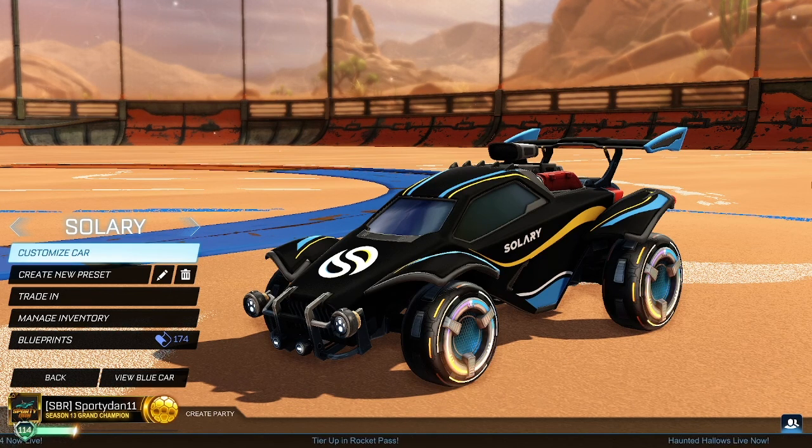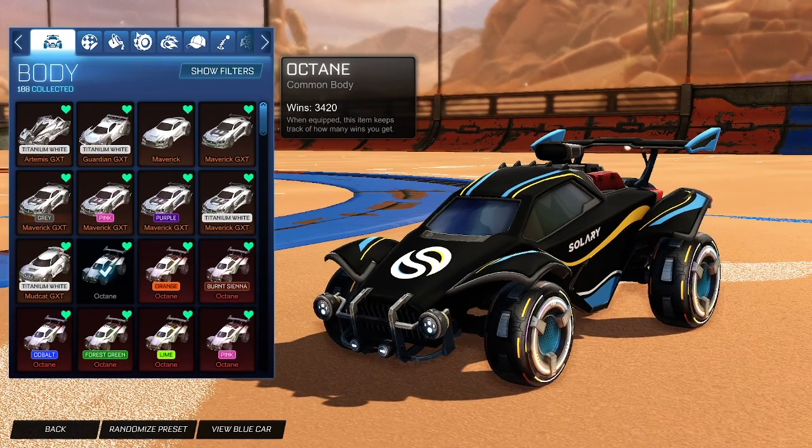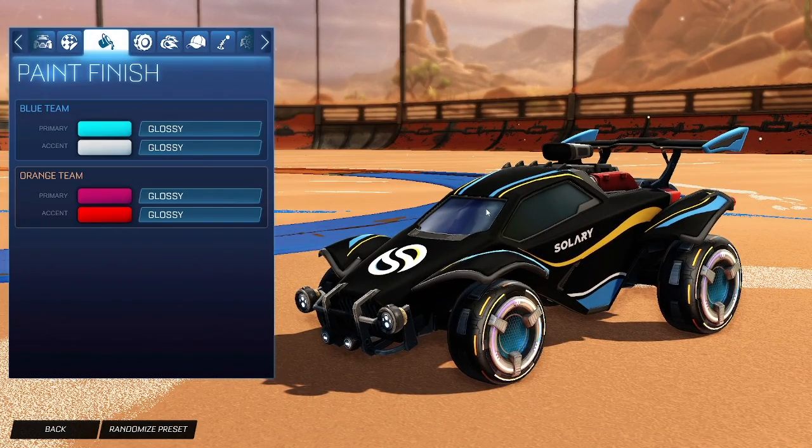So getting into the next car design, we do have the... Okay, I've attempted to say this a lot recently, but I don't know how to say this. We got Solari. I think, is Solari? Is that it? I hope that's it. Anyway, starting off, we do have the Unpainted Octane. And then for the decal, it's obviously Solari Esports.